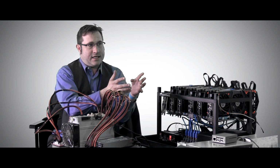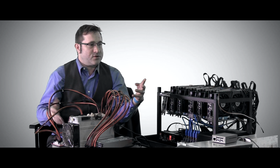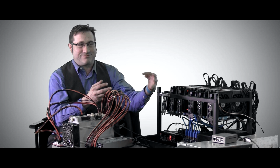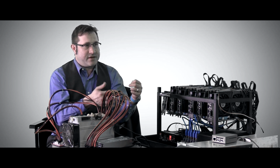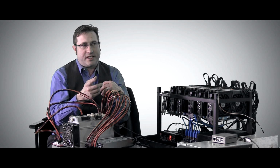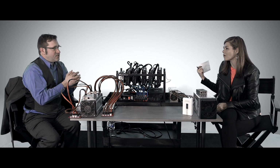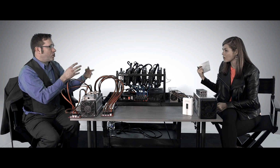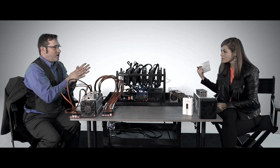But for a mother or a normal family person, I would really recommend one of the smaller systems that we can do for the cheapest that's going to be worthwhile, because of the energy it pulls. That would be about $7,000, and that would make you about one Ethereum at today's difficulty and price. Wow. That starts at about $7,000. It would not be all flashy like this, but I try to work with people to help understand their goals and what they want.